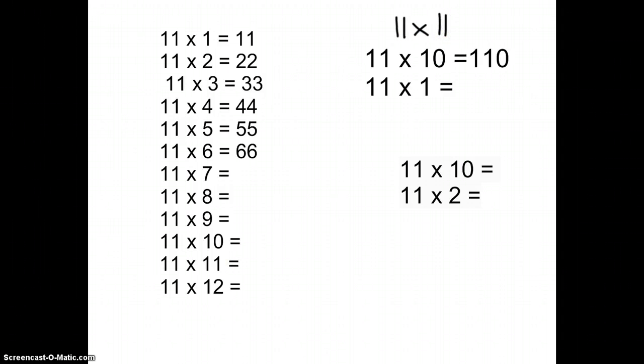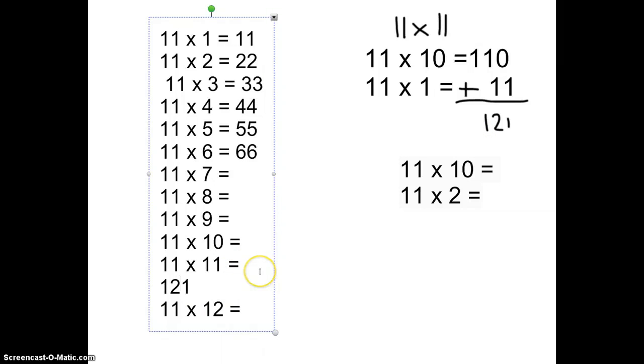I don't know what 11 times 11 is, so I broke this apart into, I kept one 11 the same on both, and this 11 I broke into a 10 and a 1. 11 times 10, 110. 11 times 1, well, we know that answer. That's 11. All I have to do now is what? Exactly, I have to add those numbers together. So my 1s column, my 10s column, and my 100s column. So 11 times 11 is 121.